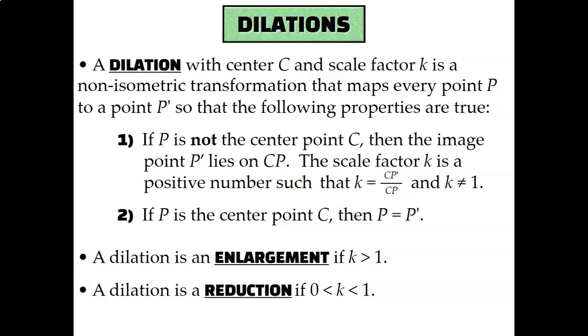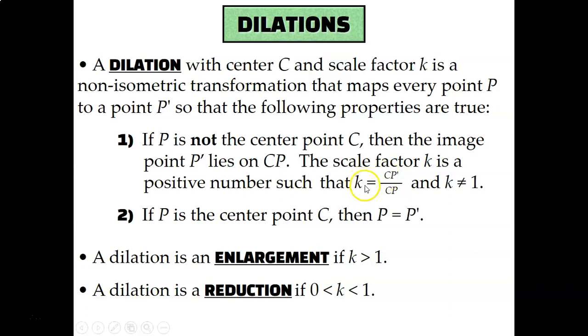You can also determine whether it was an enlargement or a reduction based on the scale factor. Remember from earlier this unit, we learned that scale factor, for some reason, is called K. So if K is bigger than 1, then it got bigger. It was an enlargement. But if K is less than 1, specifically between 0 and 1, we don't want to go negative here. We're just talking about numbers that are like a fraction or a decimal that's less than 1, like a half or 0.2 or whatever. Those types of numbers make your pre-image a smaller image. So we would call it a reduction.